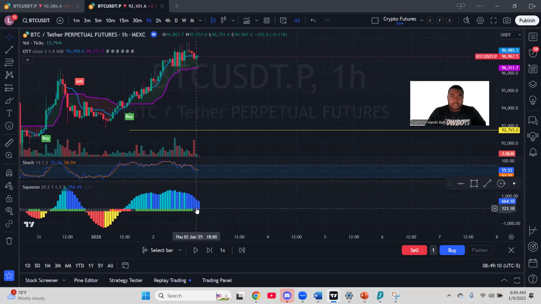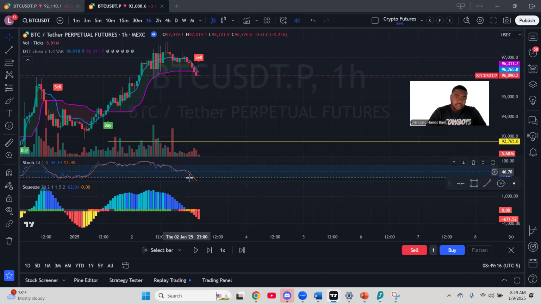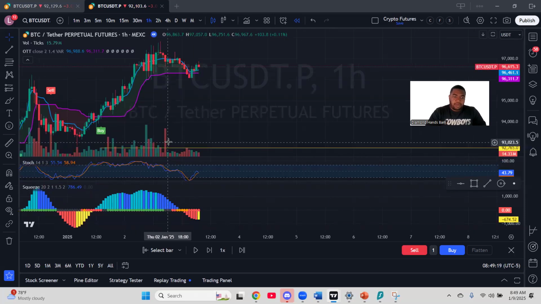All right, I'm going to stop it right there. Most likely, looking at the chart, I probably would have exited this trade right here at about $97,062. At 9x leverage, I would have had a P&L profit of about 26%. More than likely, I would have exited the trade somewhere in this range, given that we do see the stochastic in a downtrend. We also see that the buyers are getting weak. So more than likely, I would have exited this trade somewhere around the $97,000 range.